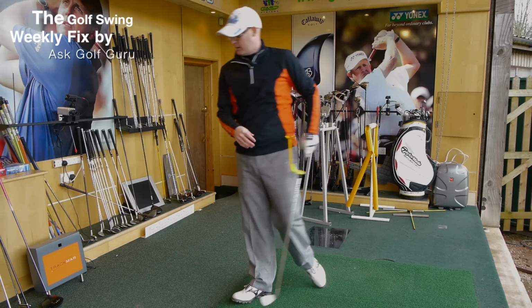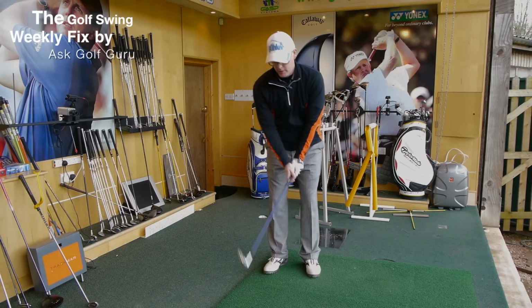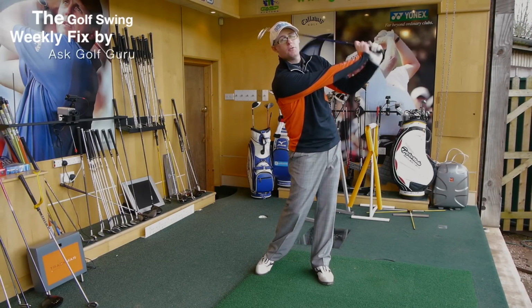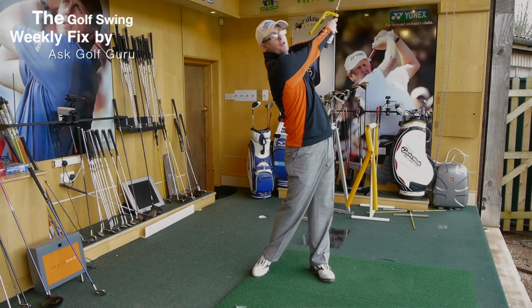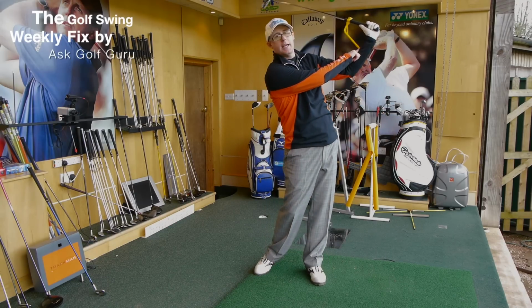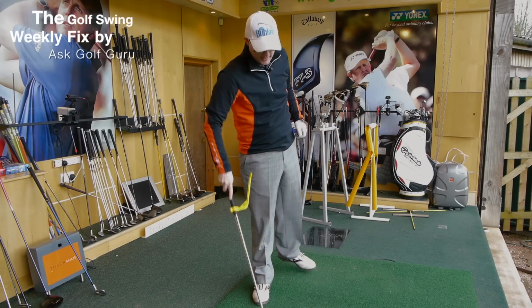Now most people I do this with, when they get the Swingyde working, they feel like they're doing almost this on the way through, just flipping it straight up onto their shoulder. Now that's a relative feeling, as in relative to what you're used to. You're all used to holding off with your left elbow. So if it feels like that, as long as you're getting that setting onto that left forearm, just go with it and try and replicate that feeling with a shot.